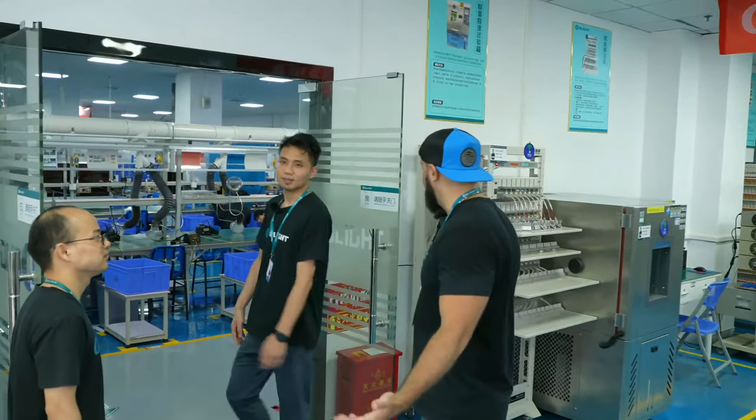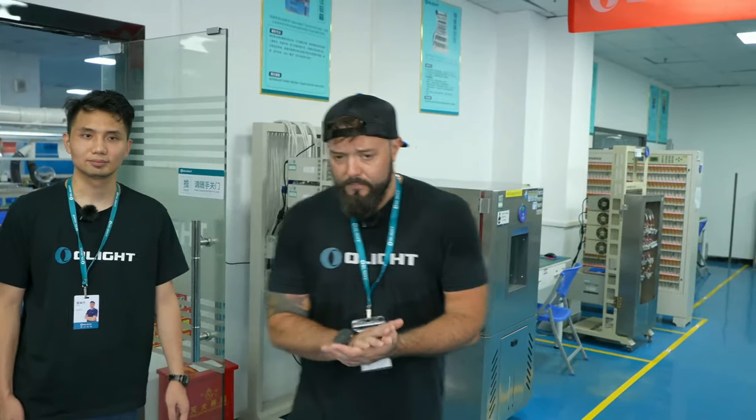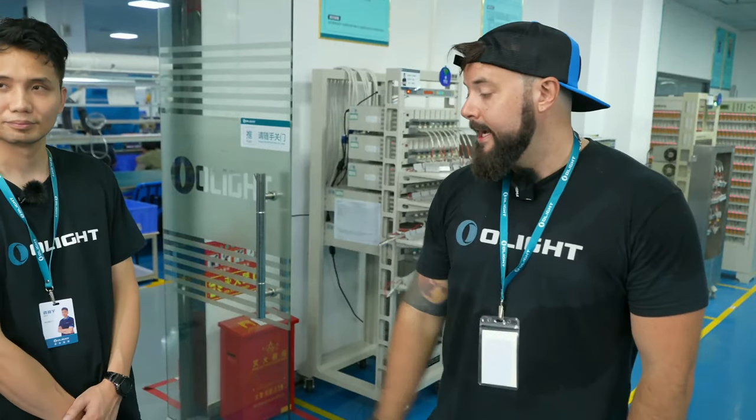And that's pretty much it for this room. That's pretty much what's going on in this room. And that's pretty much today's tour. That's the fifth floor of the Olight factory here in Dongguan.